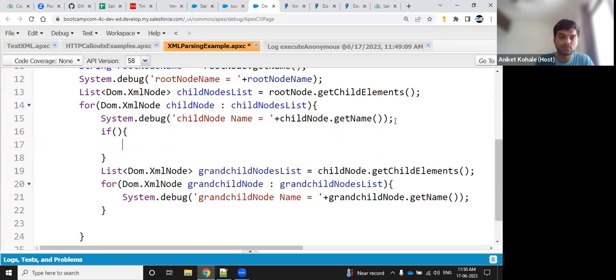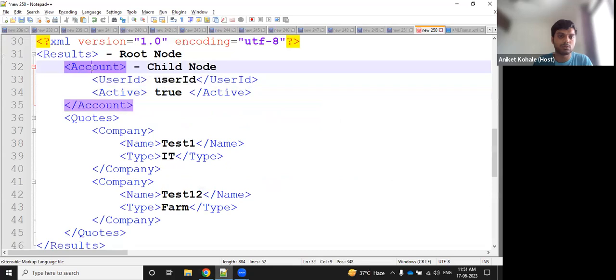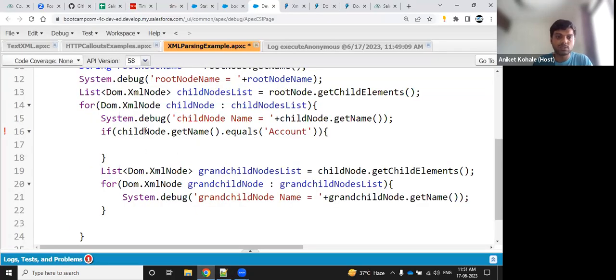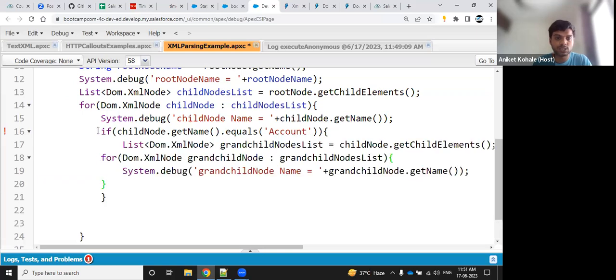If, let's say, child node dot get name, just for the example, I will add that equals account. Okay, just for the example, we have to get the data. So if the child name is account, we will get the particular child nodes.